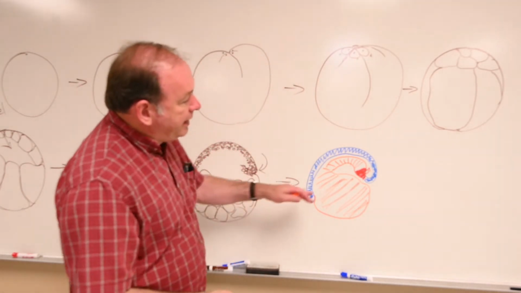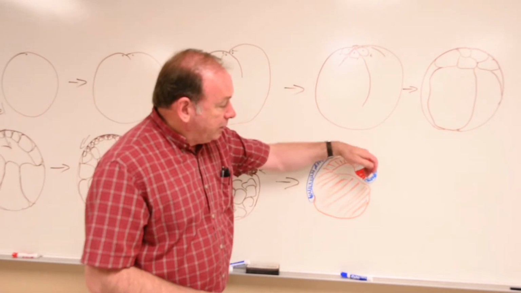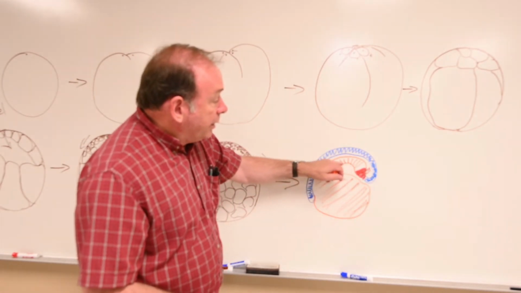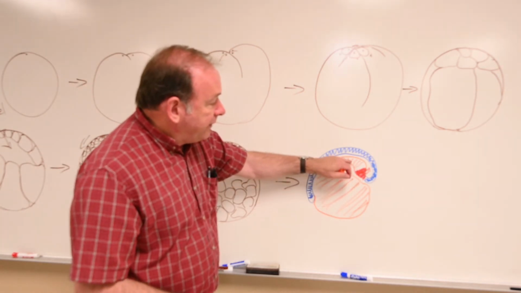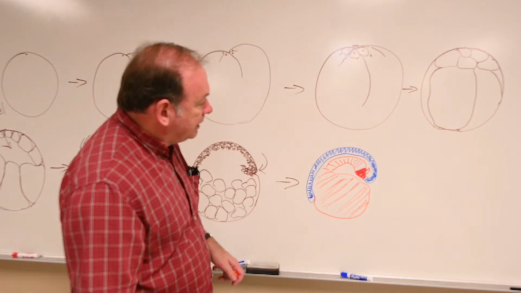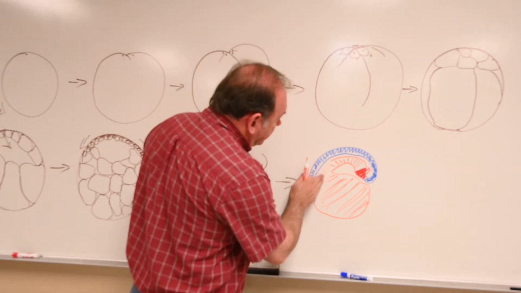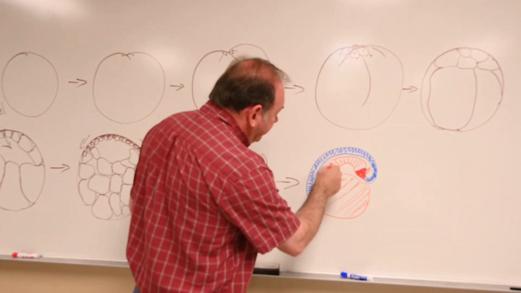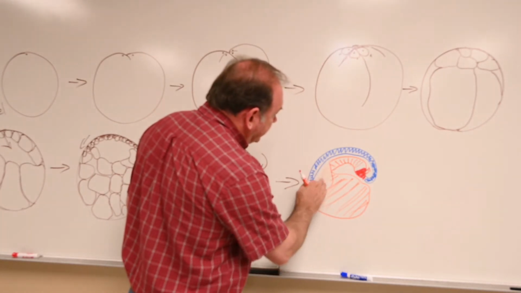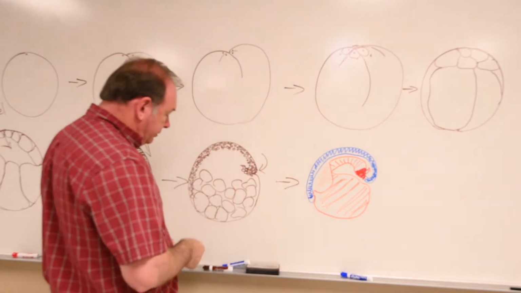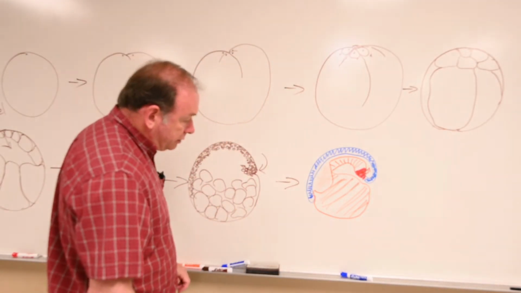So anyway, we have that infolding at the dorsal lip of the blastopore right there. It brings that fold inward, forming the gut, the beginning of the gut. I didn't draw in here our blastocele. You still have a blastocele cavity stuck in this end of the embryo a little bit that we're going to kind of crowd out as the gut grows.